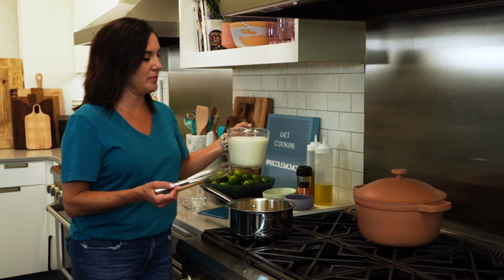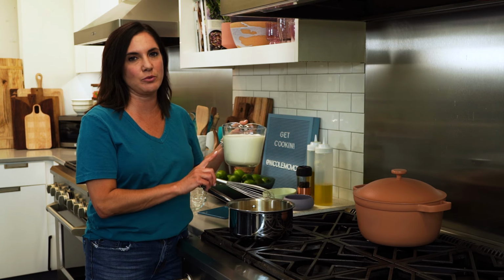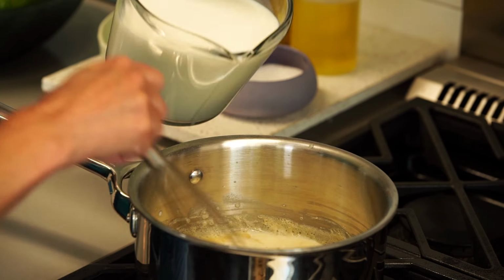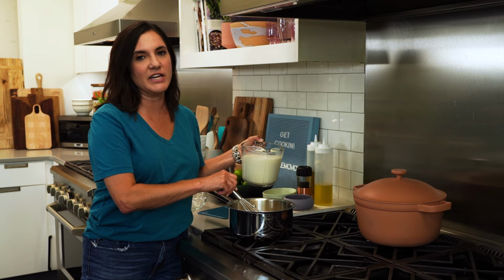Once your roux has cooked and you can start smelling that nuttiness, we're going to whisk in our milk. You want to make sure your milk is not ice cold. It just incorporates a lot better if you've brought it to room temperature or even if it's a little warmer. You also want to add your milk gradually while you whisk. This will help prevent any clumping.